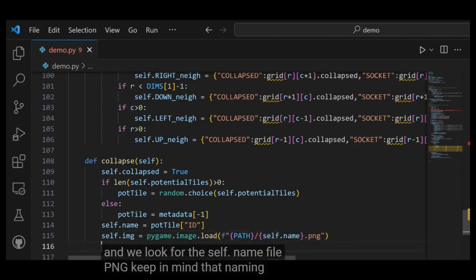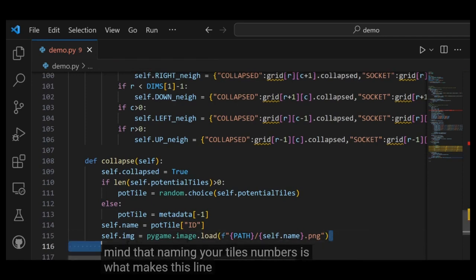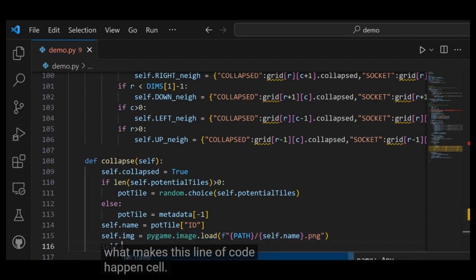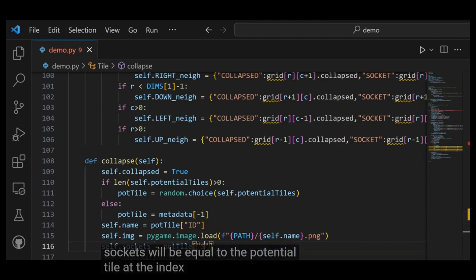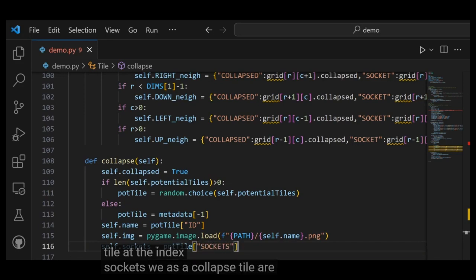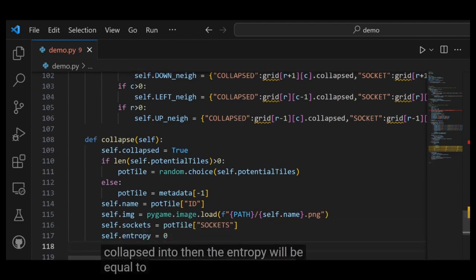Keep in mind that naming your tiles numbers is what makes this line of code happen. Self.sockets will be equal to the potential tile at the index sockets. We, as a collapse tile, are acquiring the configuration of the sockets to give to our neighbors relative to the potential tile that we collapsed into. Then the entropy will be equal to 0.